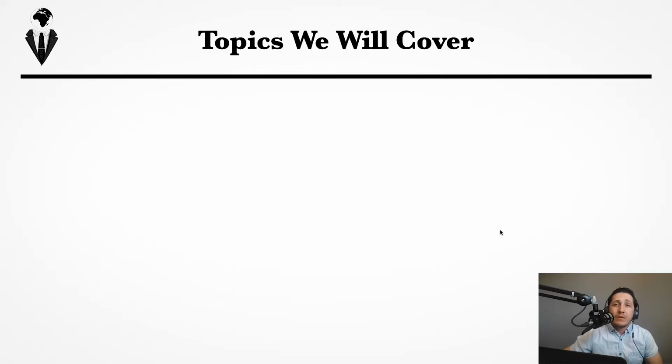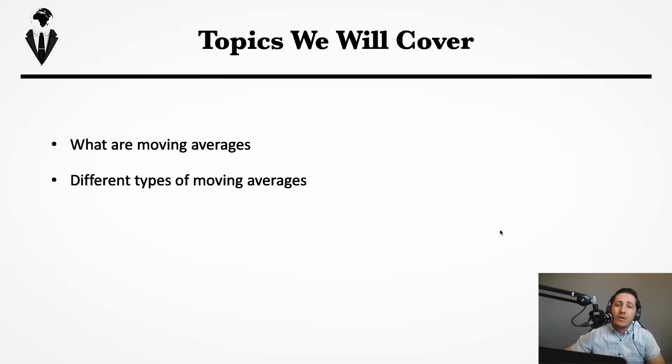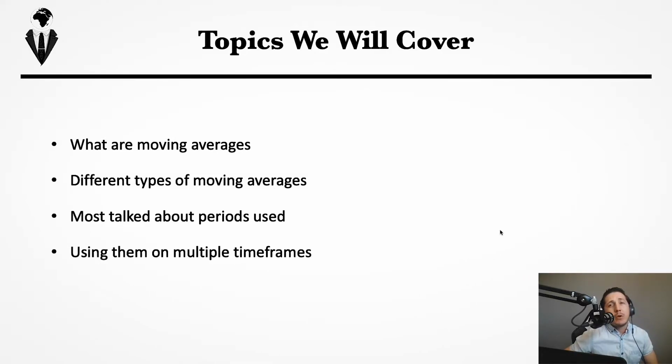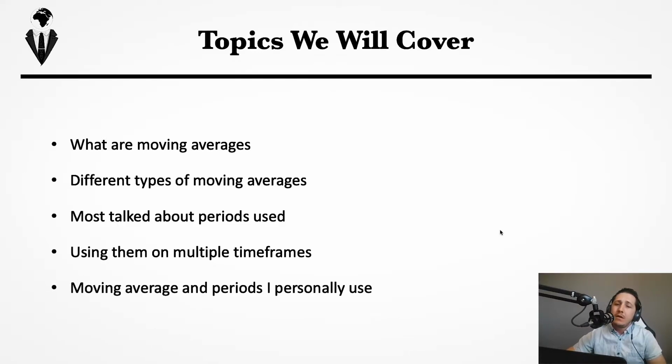But today's topic, we are going to discuss moving averages. So first things first, what are moving averages? Second topic, the different types of moving averages. And then we're going to talk about the periods that are mostly used in the industry and using them on multiple time frames. A lot of people get this wrong. There's a few things people don't consider. We're going to look at that. And then finally, which ones I personally use.